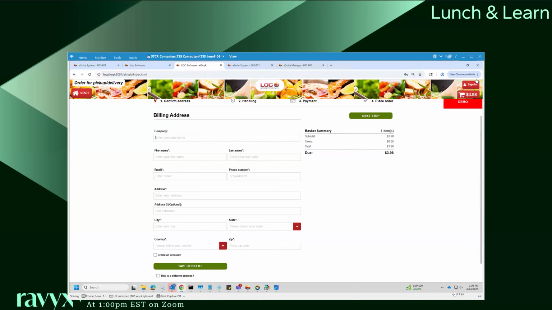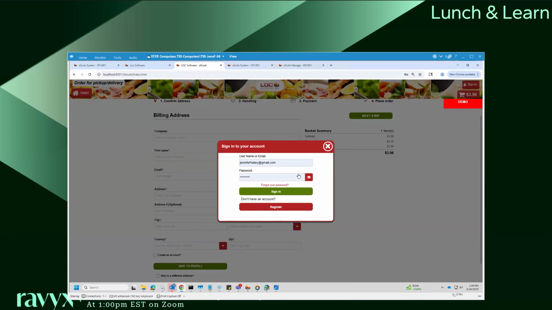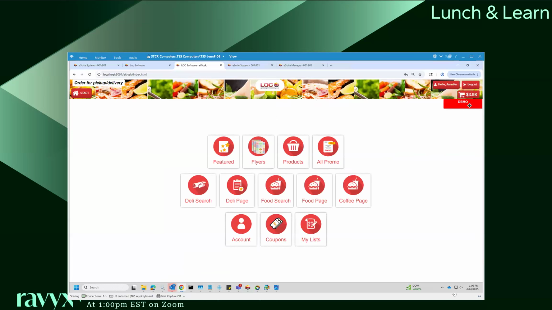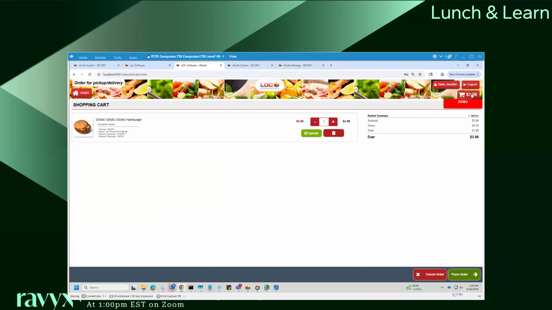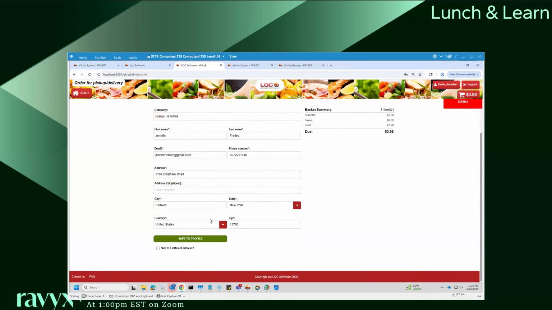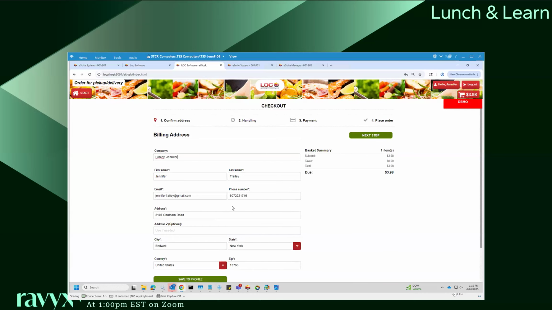You can also make it so if you have a frequent shopper program that is tied to this, you can come up here, there is a little sign-in button, so they can sign in with their email address, and they would create a password, and they can go ahead and just click sign in. I save mine here just to save a little bit of time. And then you can click on the cart, and when I go to place the order, it'll pull all that information from the customer file, so the customer doesn't have to enter all that information in again.